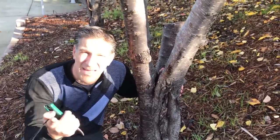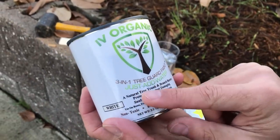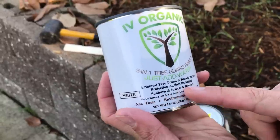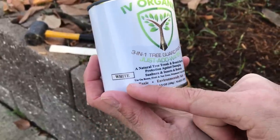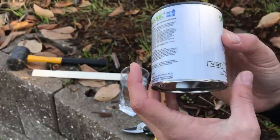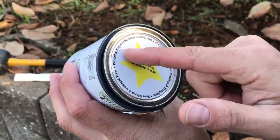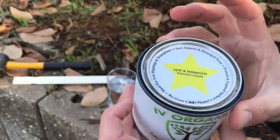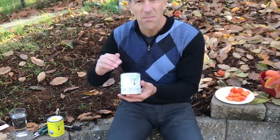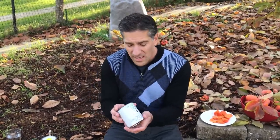Here we are now with the Ivory Organics. Let me explain this product — it's the Ivory Organics three-in-one tree guard paint: just add water, and it's a natural tree trunk and branch barrier protection against damaging sunburn, insects, and rodents. For use on roses, fruit and nut trees, ornamental trees, and shrubs. It's a non-toxic, environmentally safe, and organic product. It says 'save injured and damaged trees, prune and expose surfaces' — that's what we're going to use it for right now. When you take a couple of teaspoons of the product to a spray bottle, it can be used as a foliar spray to offer protection against sunburn, and its oils also repel insects.